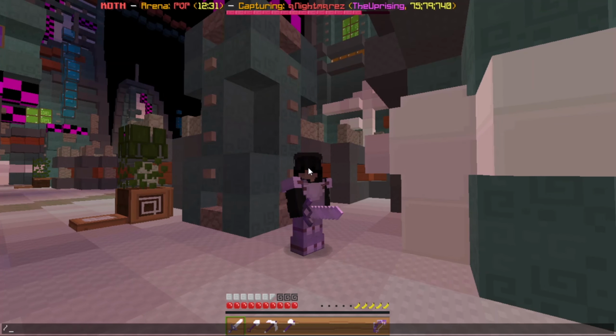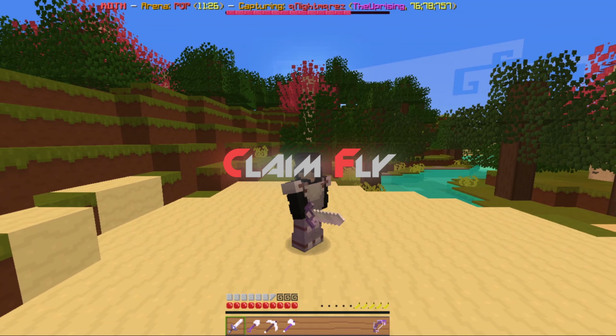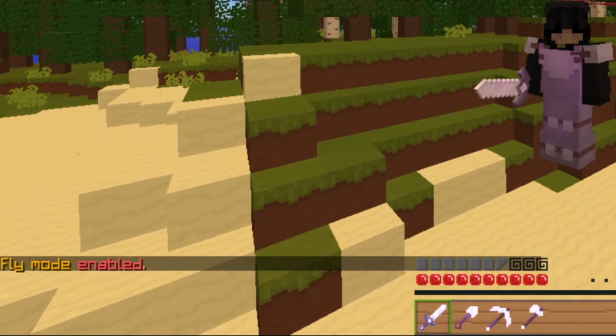Your faction can share vaults. Vaults are extra storage, just like your rank vaults. To access the faction vault, you can do /F vault. You have the ability to fly in your claimed land. To do this, do /F fly.